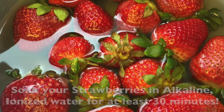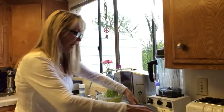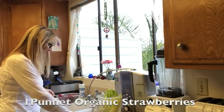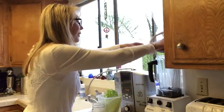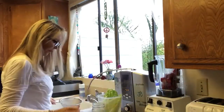strawberries. And even when you do, I recommend that you soak the strawberries in alkaline ionized water for at least 30 minutes before you use them to make sure that you get any of the bad guys off them. So we'll start with the strawberries. I've had them soaking for a couple of hours, and I have a punnet of delicious strawberries, which I'll pop into the blender.